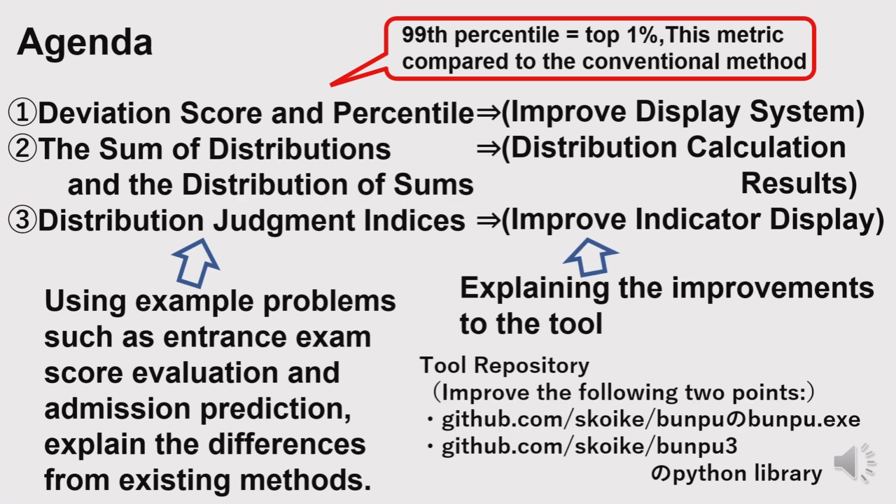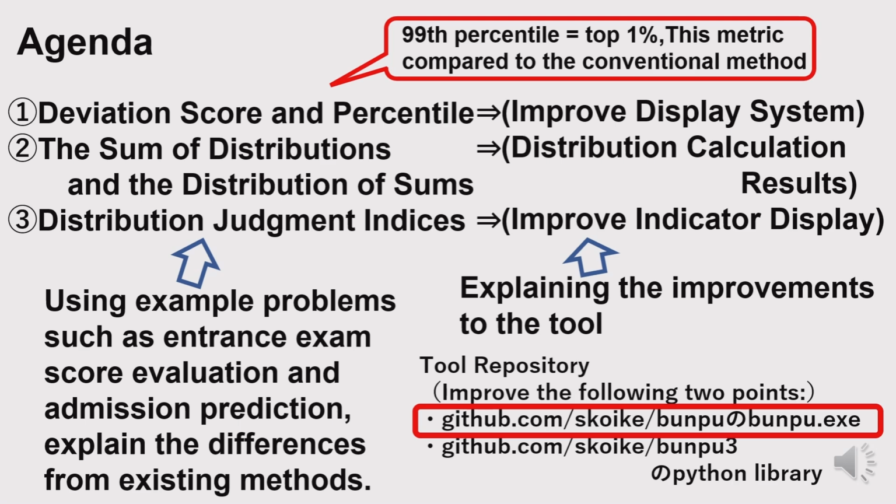We also improved the tool to make generating accurate distributions easier. I'll show the updates in an embedded video, along with how they differ from just approximating with something like a normal curve. The software I'll be using today is the Windows executable bungpu.exe, the one at the top address.